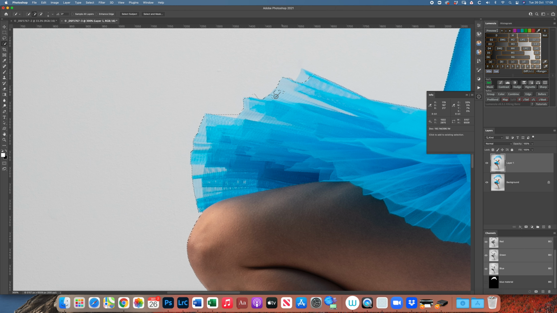Oops, I need to hold the shift key to add and let it go to take away.